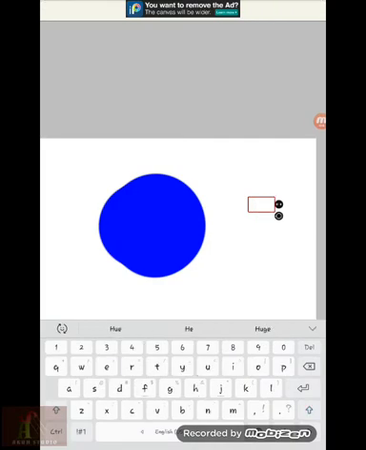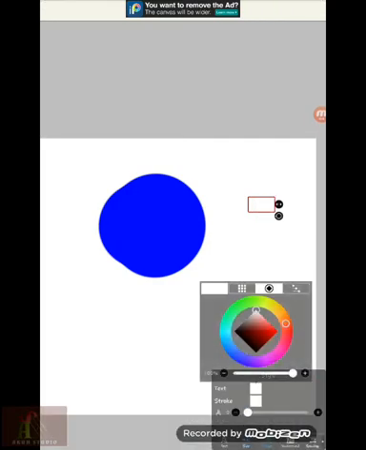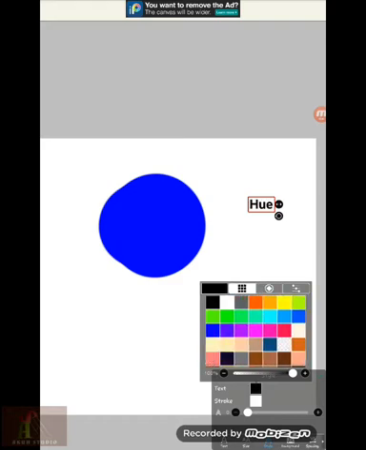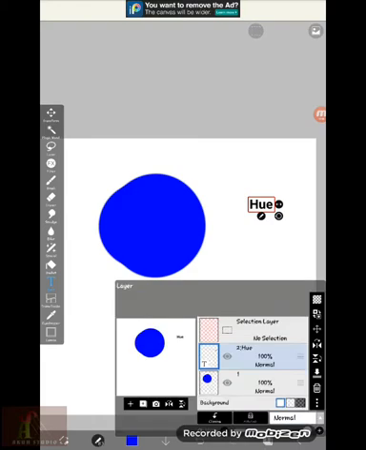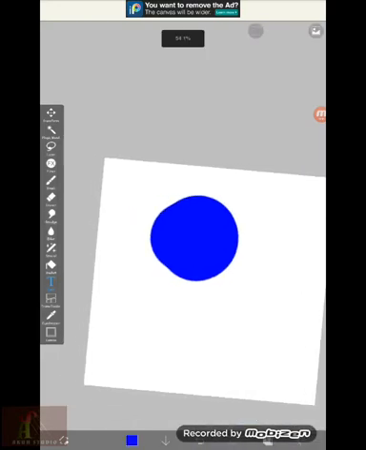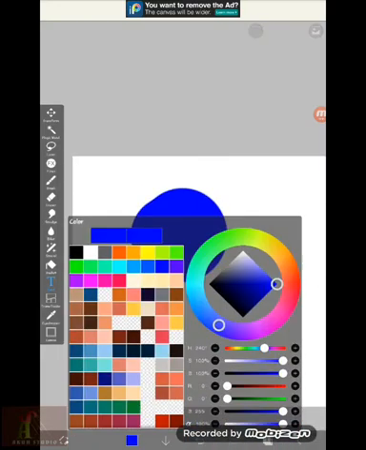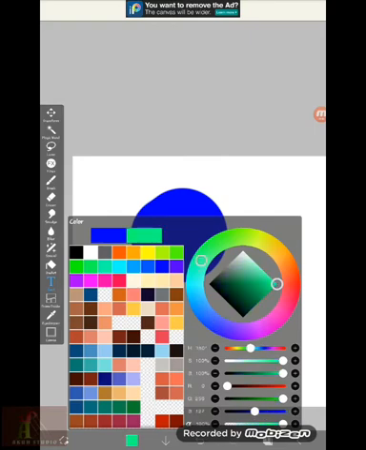Hue is the color in its purest form. So the color in its purest form is called a hue. Now that's it. There is H for hue, every color value in its purest form. Now we have the S. S is for saturation.